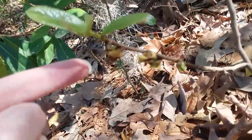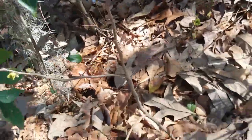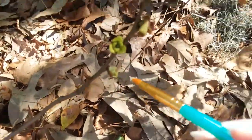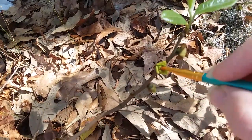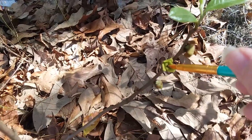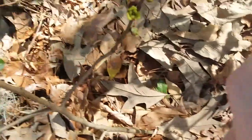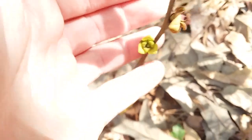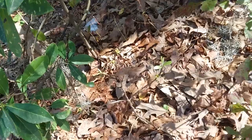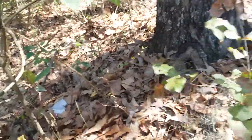Successfully got some pollen from this one on the end here, and we're gonna pollinate this one right here. This is not gonna be the best video — this would work a lot better if I had somebody else to hold the camera. And again, I have no idea if this will actually produce fruit, because they usually can't just reproduce with themselves. Now we're gonna move over to this side, because those branches back there are just gonna be too difficult.